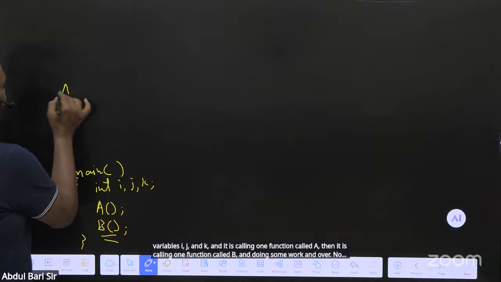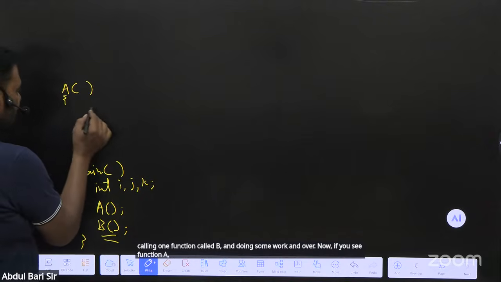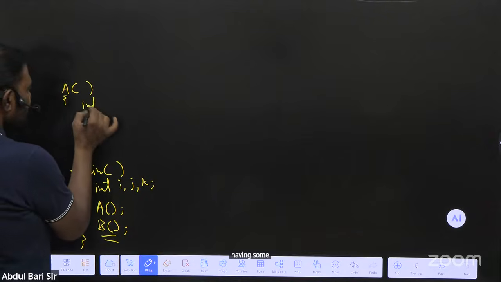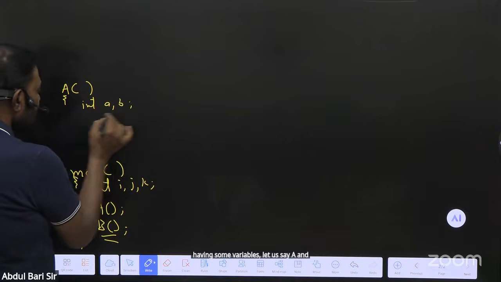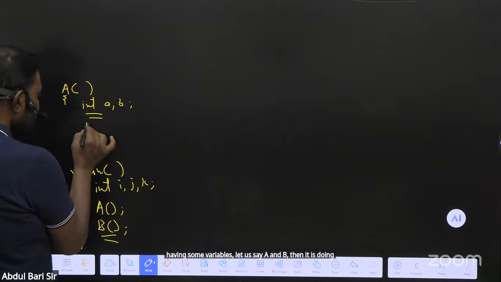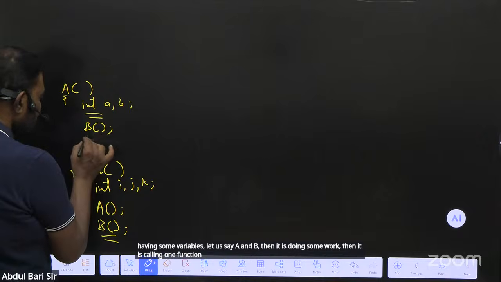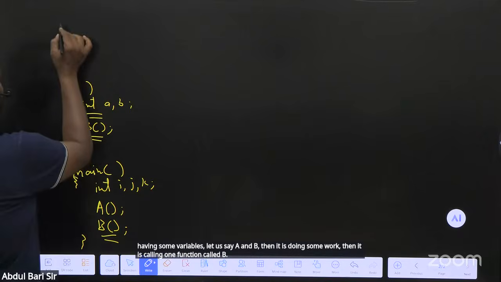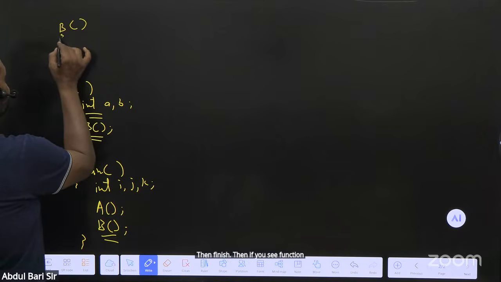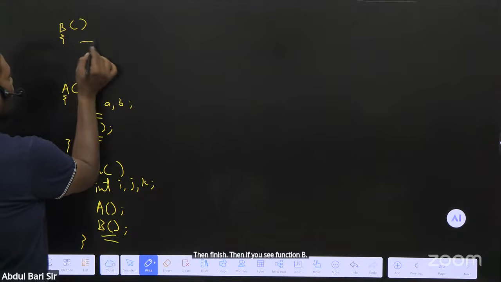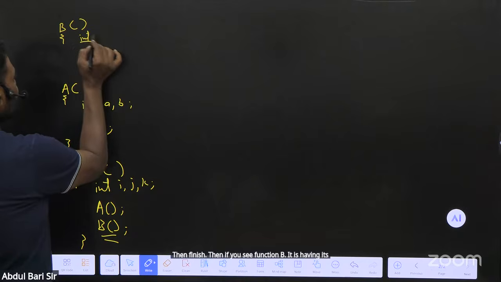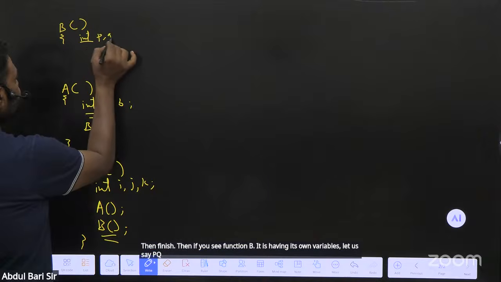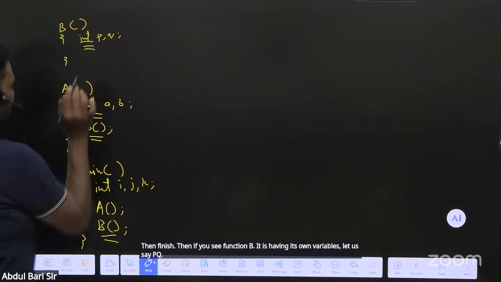Now, if you see, function A is having some variables, let us say a and b, then it is doing some work, then it is calling one function called B, then finish. Then if you see function B, it is having its own variables, let us say p and q, and nothing else.